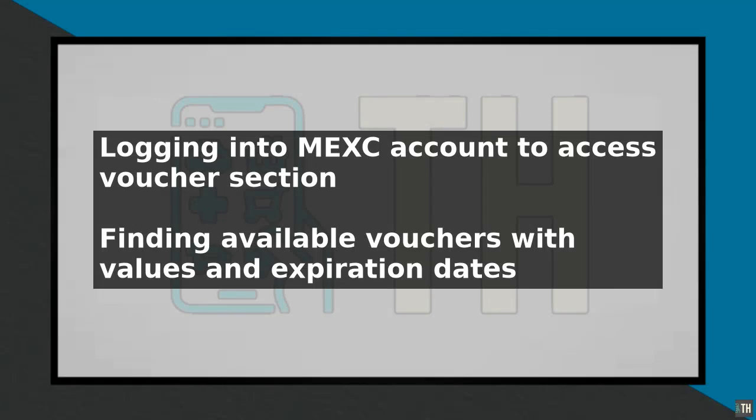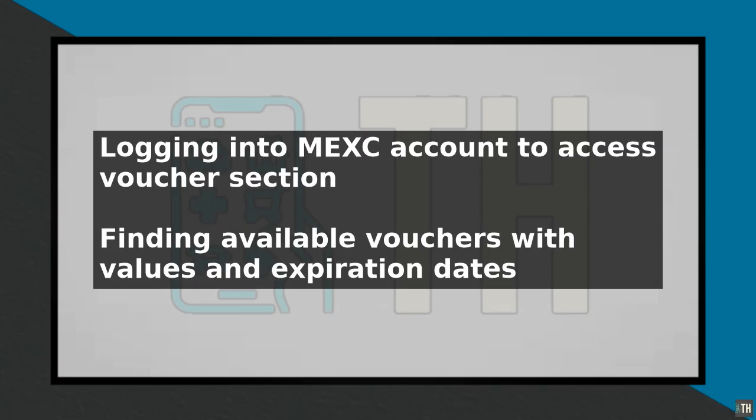To use a MEXC voucher, start by logging into your MEXC account and navigating to the voucher section. Here you will find a list of available vouchers, including their values and expiration dates. First, ensure you have a voucher code, which can be obtained through various promotions or giveaways on the MEXC platform.